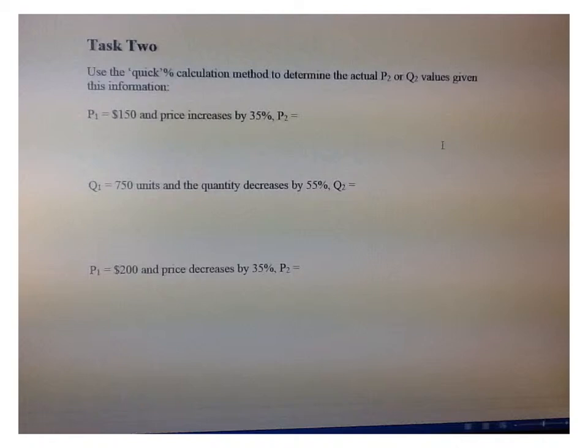Right, now look, this is just a little technique of mine for quickly calculating percentage changes. So how does it work? Well look, 150 as a percentage of itself is 100%. We can represent that as 1, can't we? And what we're doing to that 100%, we're increasing it by 35%. So that's plus 35%. Or another way of writing that is 1.35. There's that little point. So if you like, that becomes our multiplication factor.